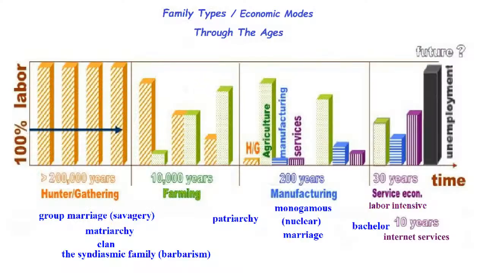Here's the economic modes through the ages as I see it. Here you see we were hunter-gatherers for most of our existence, maybe 200 to 300,000 years. Maybe 10,000, 15,000 years ago, primarily in the Neolithic, we were farmers. About 200, 300 years ago, we got into manufacturing, got people out of farming. They came to the cities. We started building towns, and we gradually started evacuating the country and replacing man with machine. And today we're replacing manufacturing with services.